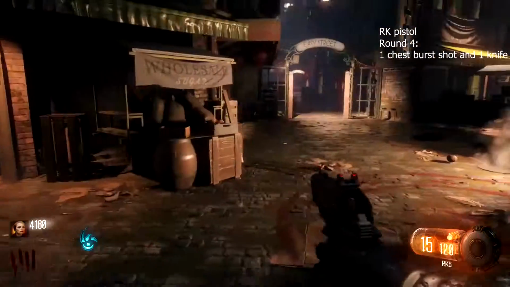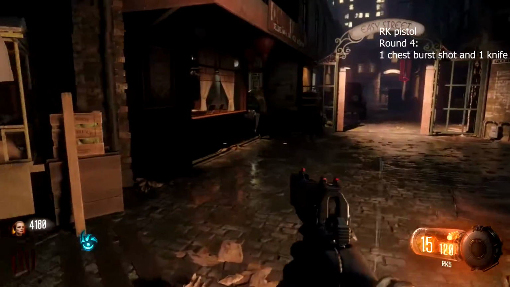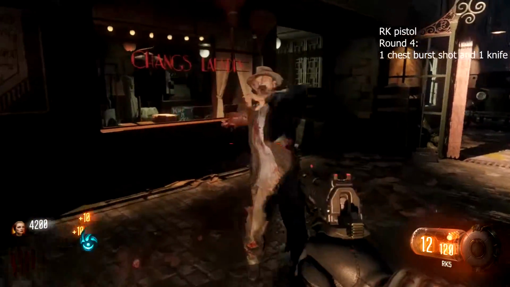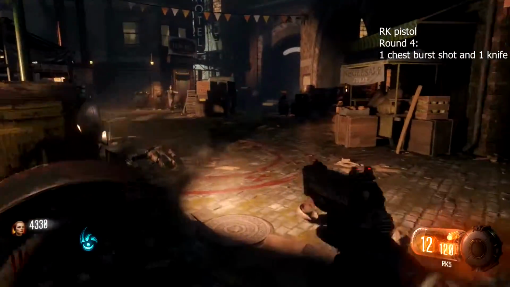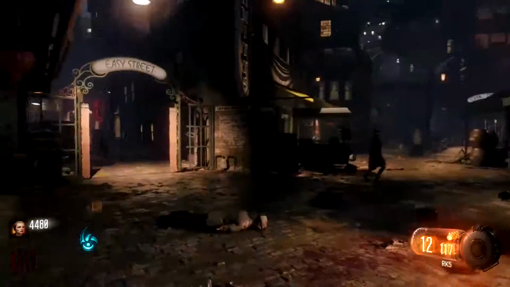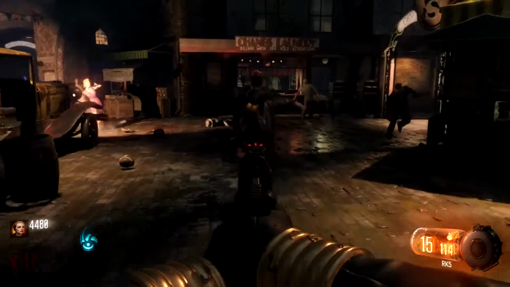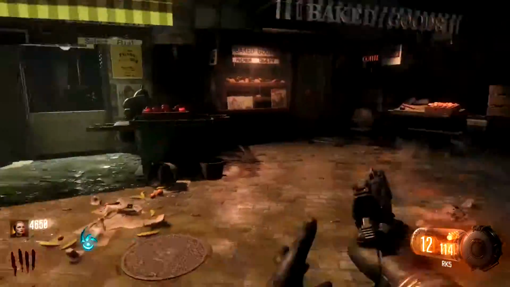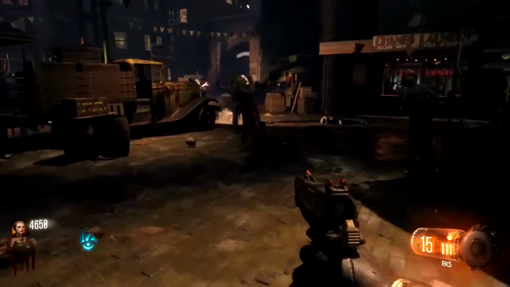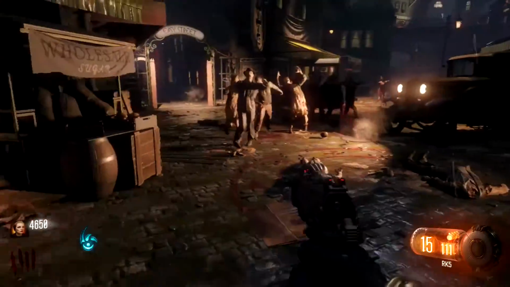On round 4, it'll take 1 burst to the chest and a knife to kill a zombie with the RK5. If you were still using a bloodhound, it would take 7 shots to the chest and then a knife to kill the zombies. Or actually it'd take 8 shots to the chest to kill them, but 7 to maximize your points. So just be careful here. The zombies do get more aggressive on round 4, but you definitely continue with your point maximizing.